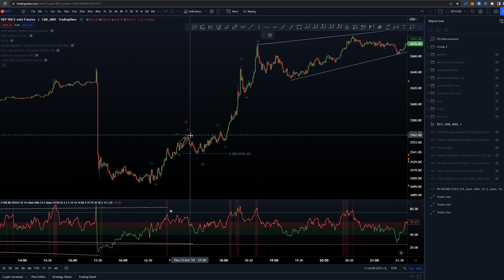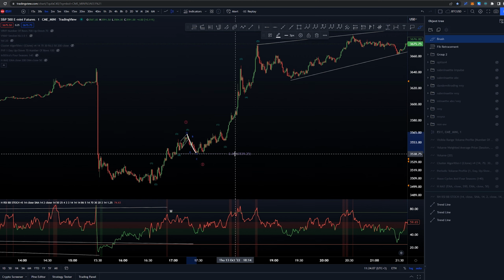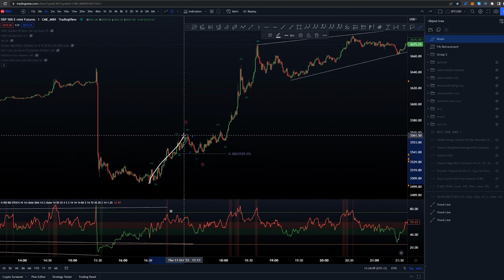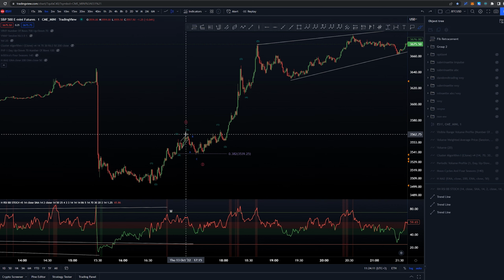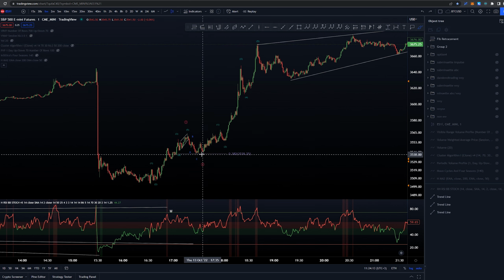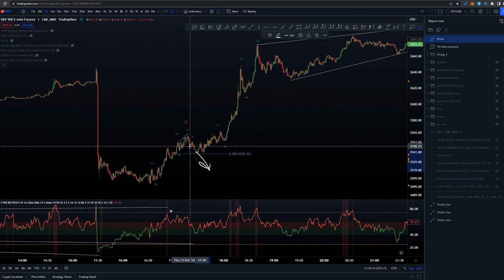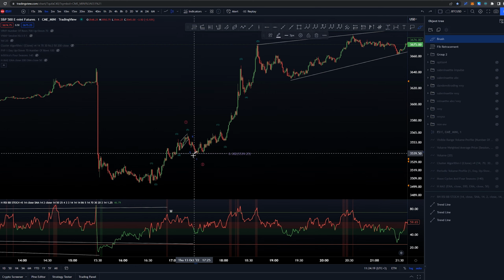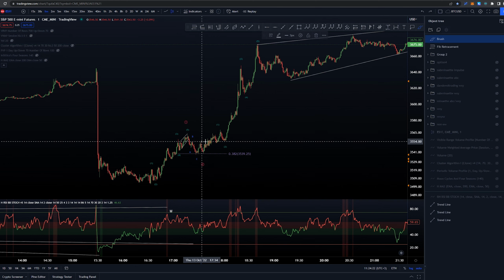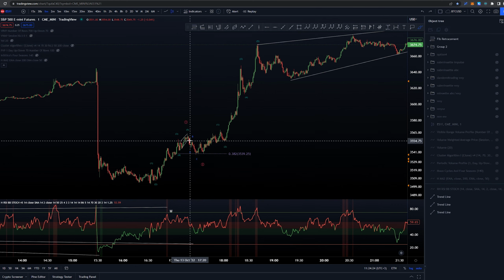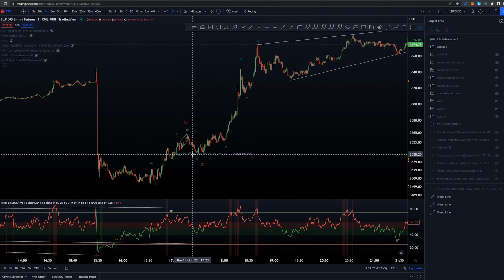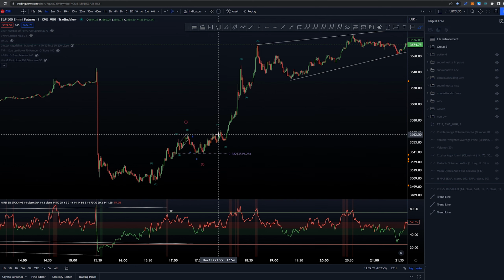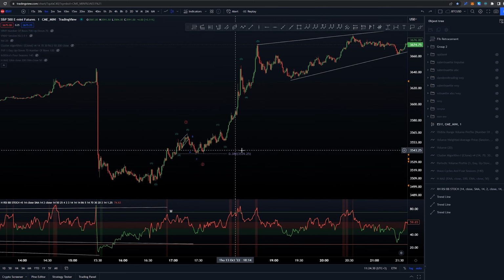I was originally expecting this to be a wave 4 of this first leg, but we did not hit anything below it. So I got out of my long. I had a short here as well, got profits here and stopped out, I think around here, beyond these highs, and did not enter that long anymore because I did not see any good looking structures afterwards.